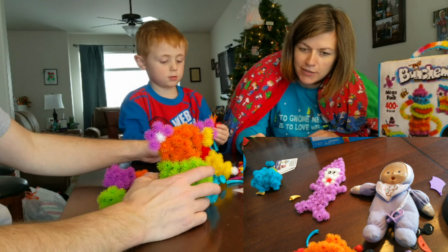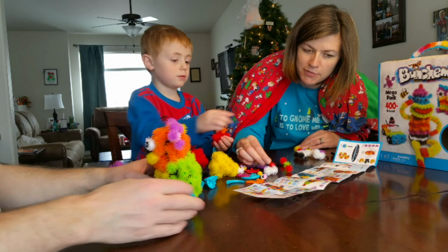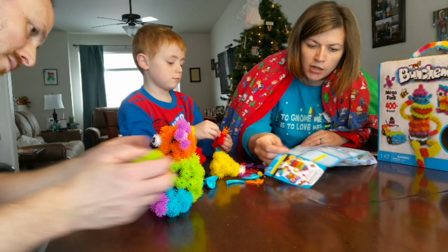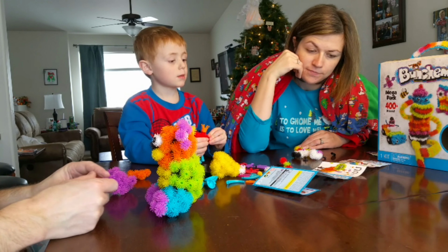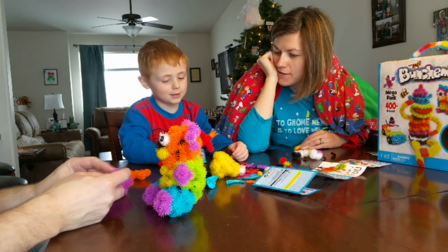What is this for? Can I make a clown or something? Here, I'm going to put some legs on my little bear. Or some arms. I can make a prince. Look at this. Oh, I like the guy with the blue shades. I like that. Mom, look. Oh, that's a little prince.